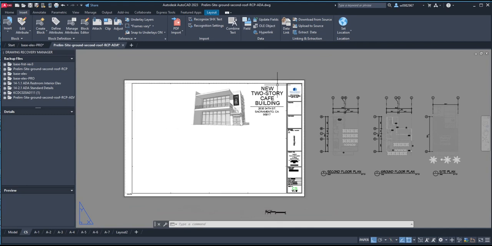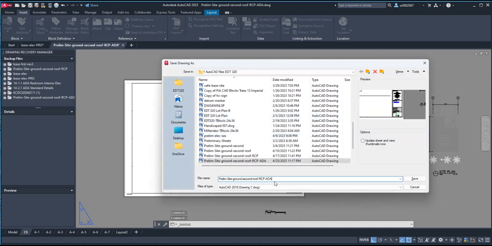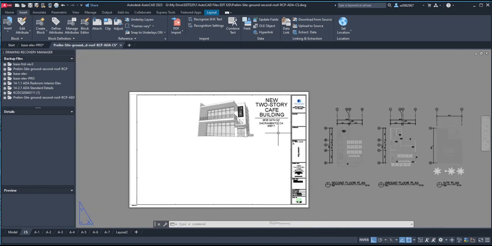So that's the first thing that you need to do, and then we can put in your abbreviations, your legends, and then your other stuff on our next video. Okay, so make sure that you save this. So we're gonna do a file, we're gonna do a save as, and this time I'm simply going to add dash cs here on the end. Okay, but we're gonna rename this later. Right now it's under preliminary. We're going to make it final later on. So we're just gonna click save, and then that's it for the perspective and the title of our project. Okay.